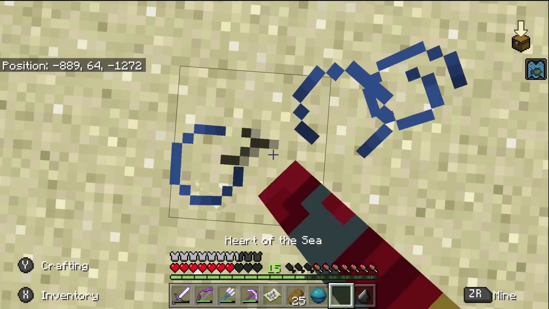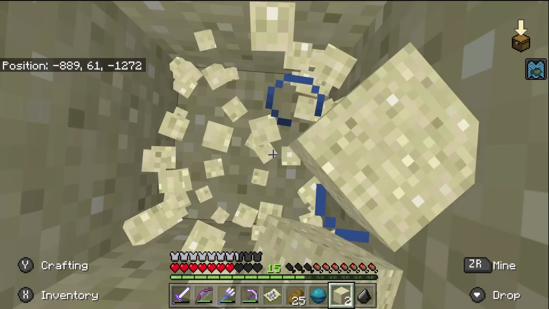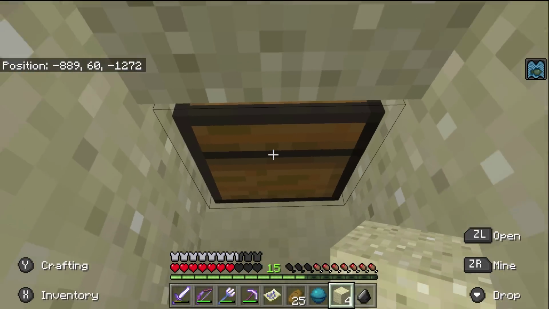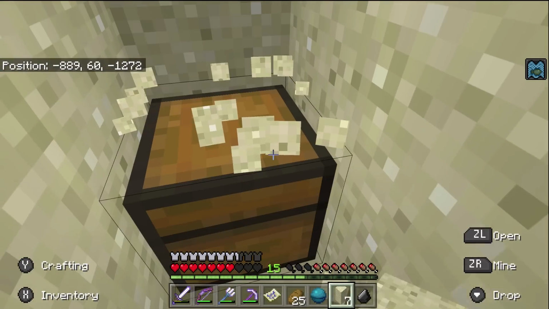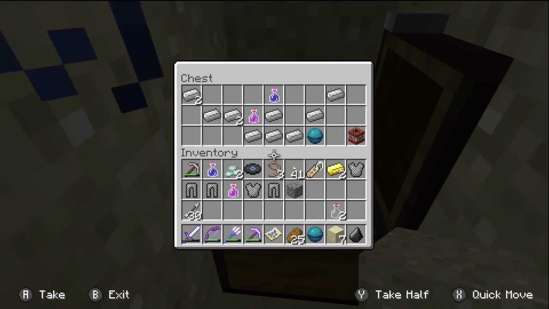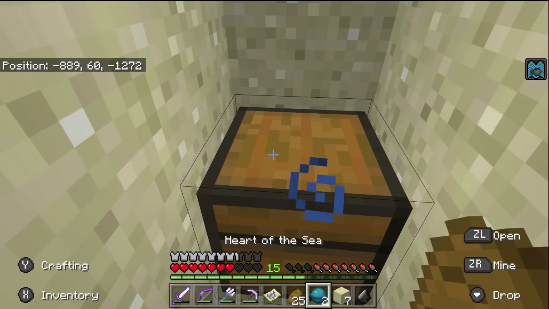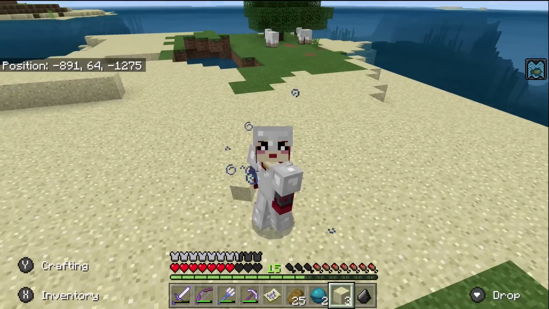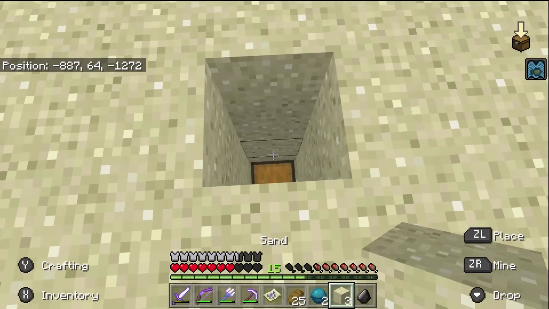Okay, so I feel like this right here is the spot, so let's get digging. Alright, there you go. Easy as that. Sometimes when you are on the center of the X on the map, you may dig directly down to the chest itself. And other times, just like this time, you will see it on the walls of the hole that you dig straight down to.